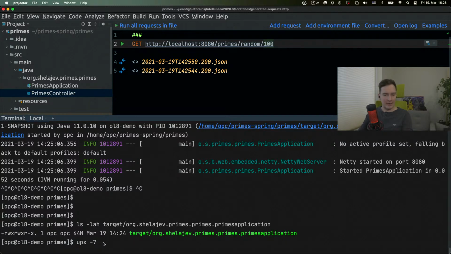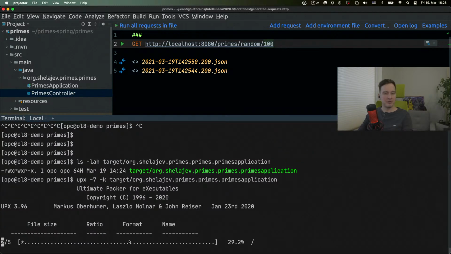What I can do now, I can use the UPX universal packager and say that I would like to compress my executable and I would like to keep the original as a backup, right? And I give the path to the executable. So now this packager will try to compress my executable using several algorithms, and then it will output the best solution that we have.